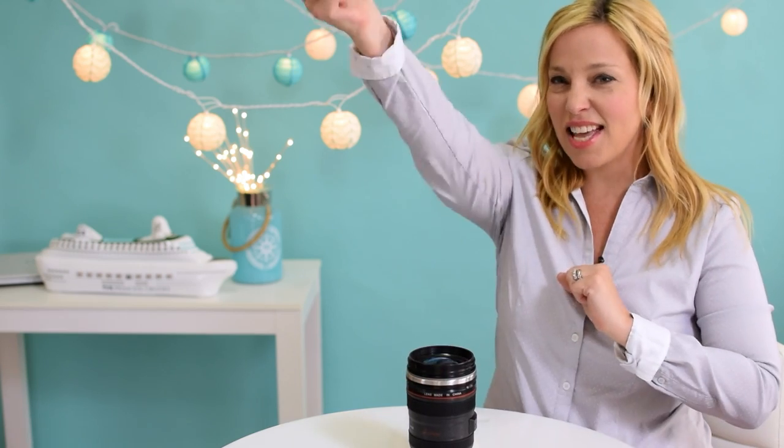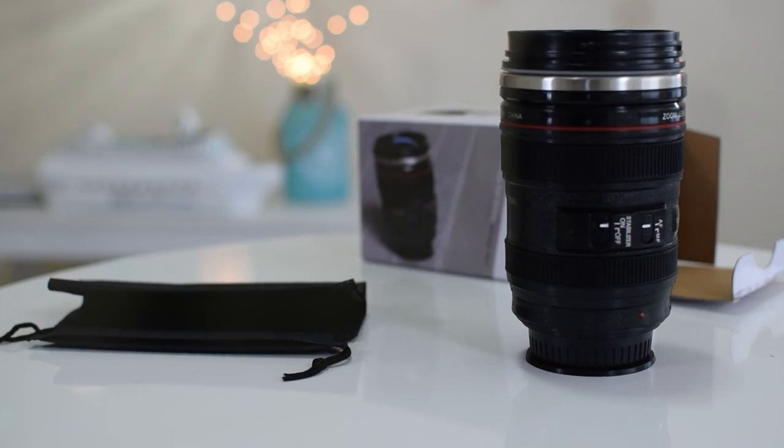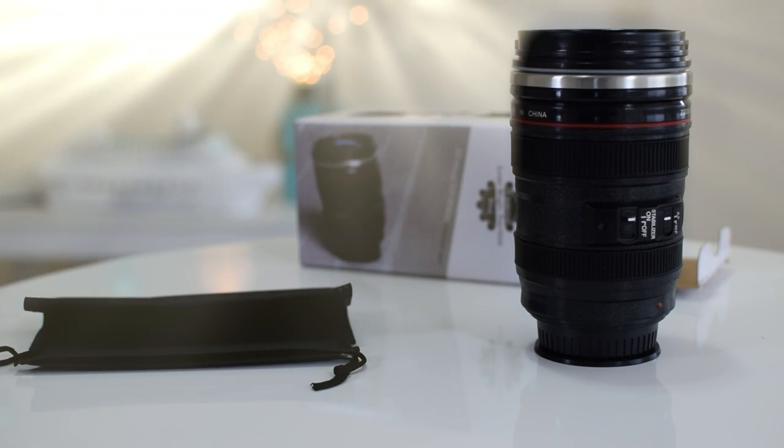But seriously, would you want this on a cruise? For us the answer is yes, and here's why. First, it's just cool looking — I mean, come on, just look at it. It looks exactly like a fancy camera lens. And according to our not-so-scientific test, that thing seems to be spill-proof — not bad if you're a clumsy coffee drinker and have an eight-year-old.